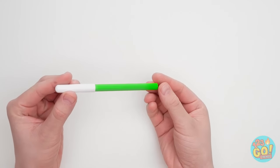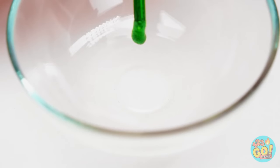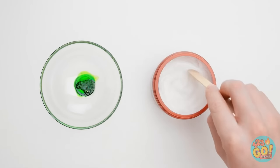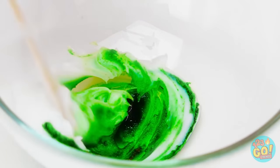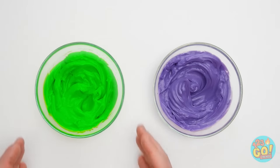See this pen? Take the ink out like this. Then blow through it with your mouth. See all the green ink coming out? Then take your favorite hair mask and add to the ink. Don't forget to really mix it up. Check out this fantastic color.